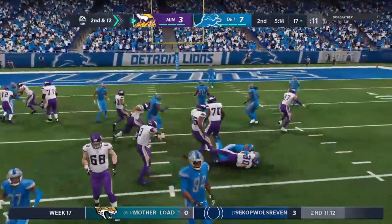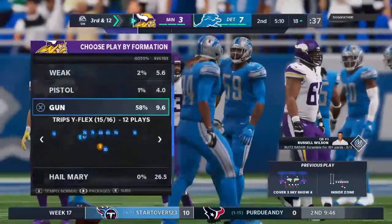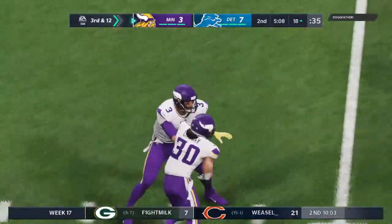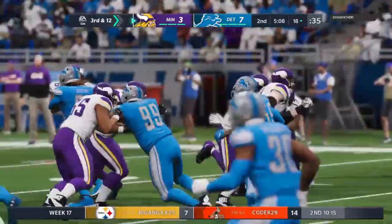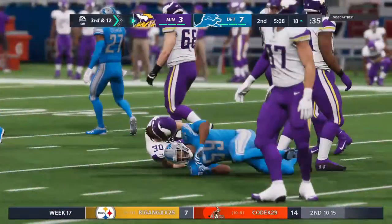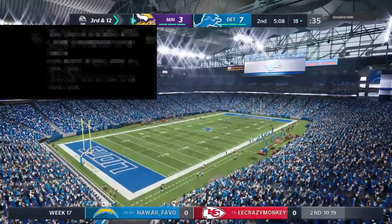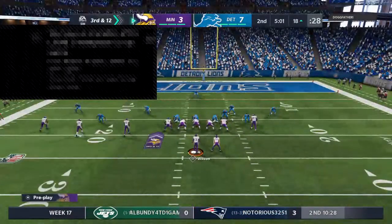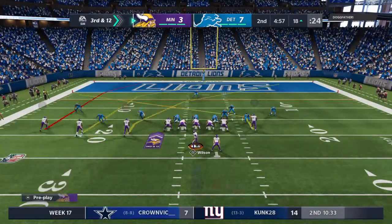With Lindsey out of the gun. And he is going to be stopped cold behind the line of scrimmage. That'll wind up as a loss on the play, so now they're staring at a 3rd down and 12. The Vikings on 3rd down. They've hit 2 for 4 thus far. This is 3rd down and 12.